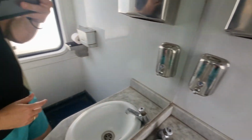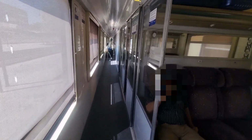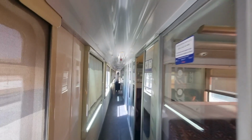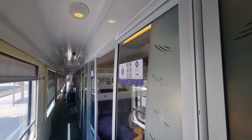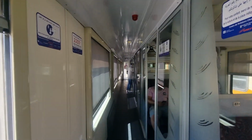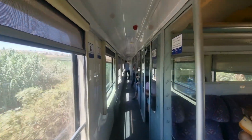The toilet is decent. For me, who's got a bit of a crook gut, it's kind of a good thing. One thing to note, and this is very important if you're carrying valuables, is that not every one of these cabins had the ability to close the glass door. So you would literally have your bags there, and if you fell asleep, then anyone who walks along the aisleway could access your bags, if you're worried about that sort of thing. Morocco seemed pretty safe, so for us it wasn't an issue.